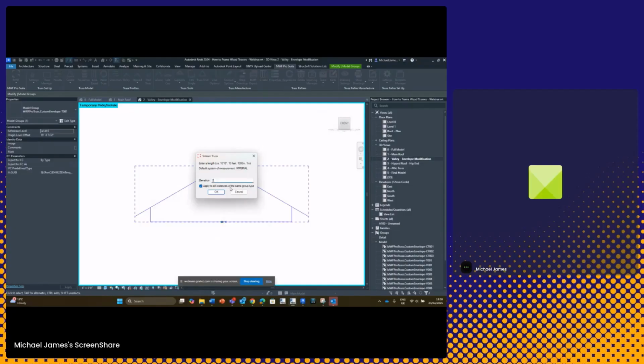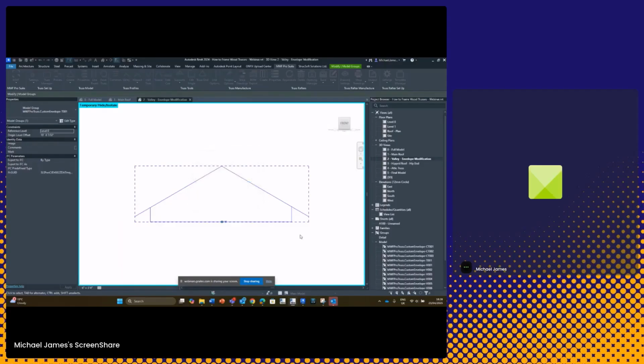So I'm going to set the elevation height to 4 inches because the height from the lower end of this truss is around 4 inches to where the top of the window is. Sorry, not 4 inches, 4 feet. 48 inches. So we can apply to all instances of the same group, which means the other T001 truss envelope is also going to be affected.